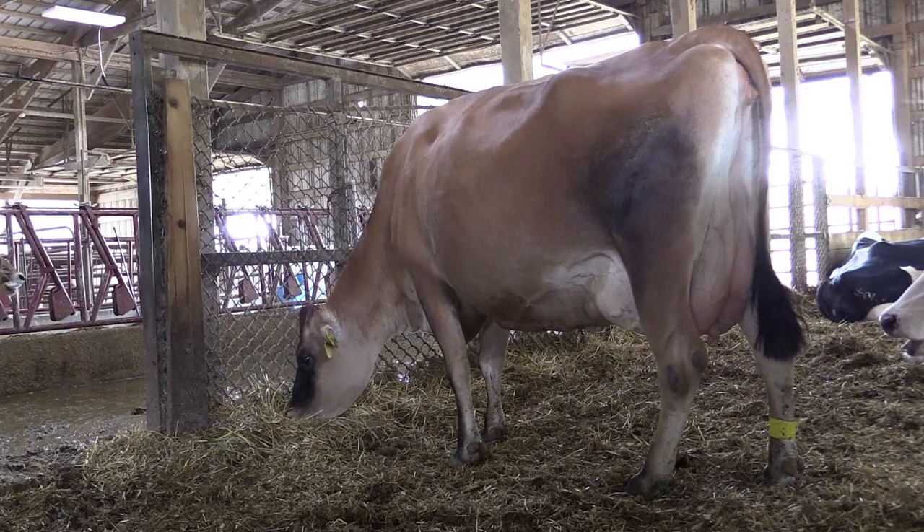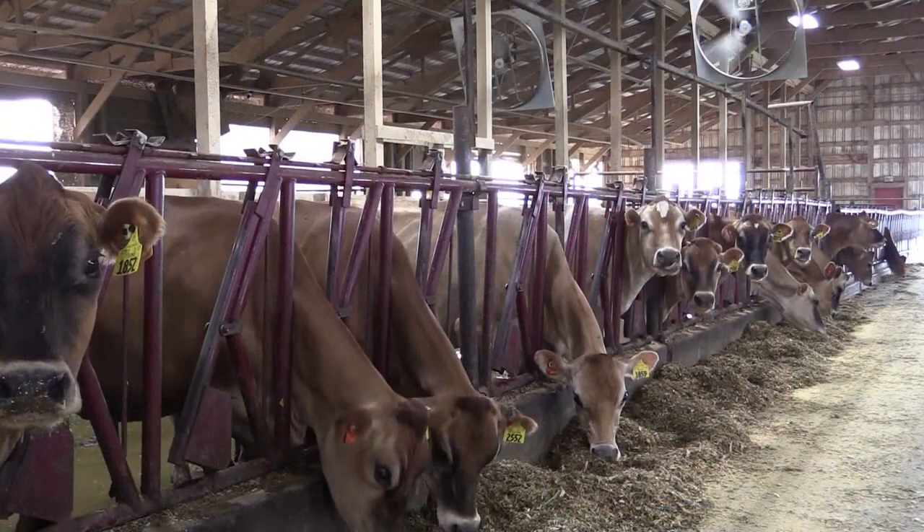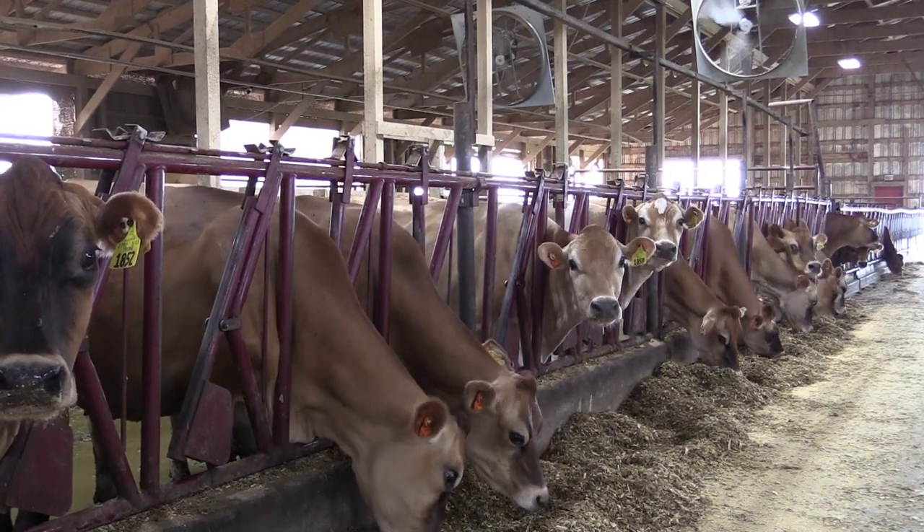When we think about intake as a percent of body weight, Jerseys do eat more. But then the question comes up: if they're eating more per unit of body weight, what are they doing with that energy? Is it being used for milk production, or more on adipose tissue deposition? One of the differences between the two breeds is milk composition. Jerseys are a lot higher in fat, a lot higher in protein. So energy per unit of milk is a lot higher for Jerseys.